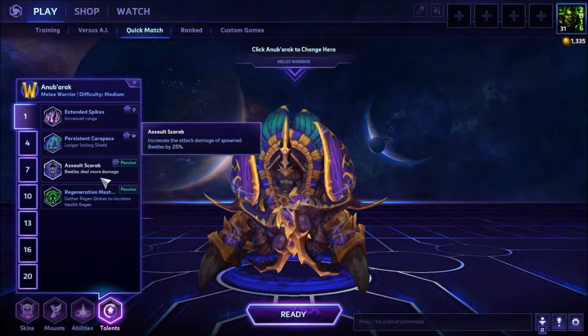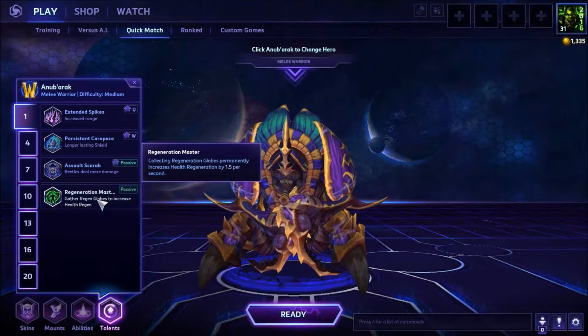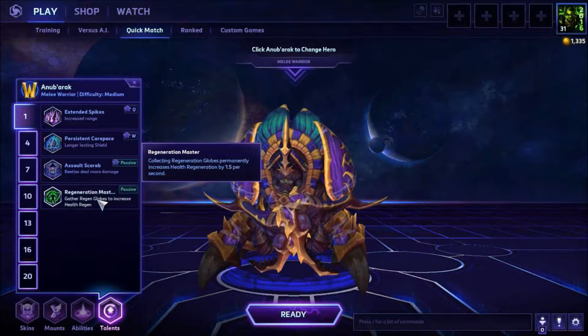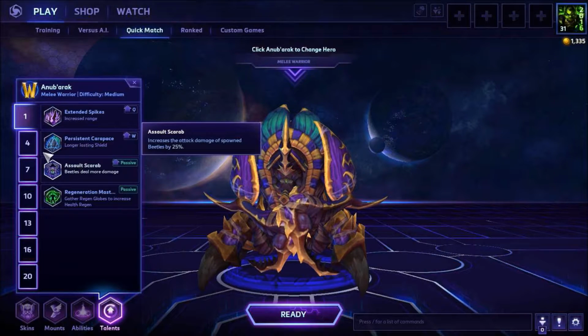A lot of other nice abilities. Regeneration Master is definitely a solid choice for a lot of people. My big thing is I have a tendency not to grab these globes as often as I really should. But we're going to be trying the Beetle build out today.